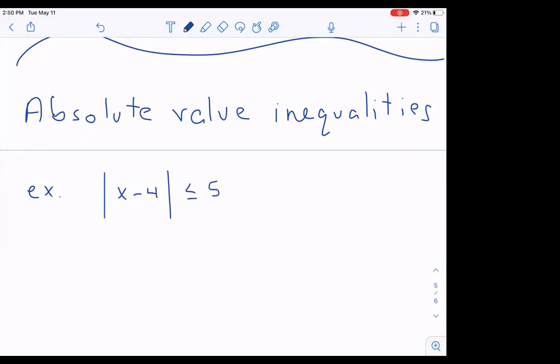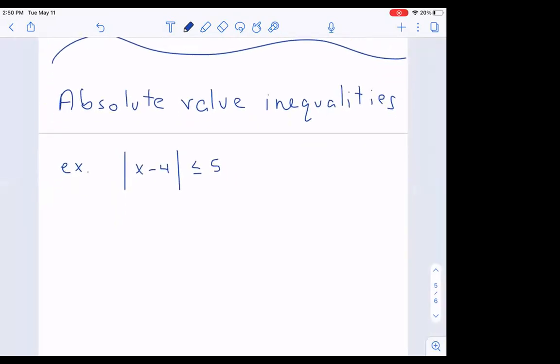So we are going to take an algebraic approach to doing this. And then I'll show you visually what's happening graphically. But absolute value means distance from 0. So to do these absolute value inequalities, I'm going to write some stuff down that you don't need to write down, but just to try to give you a visual of what is happening.